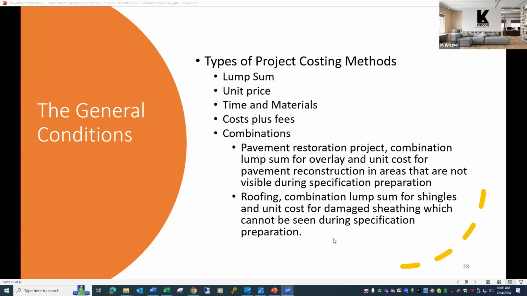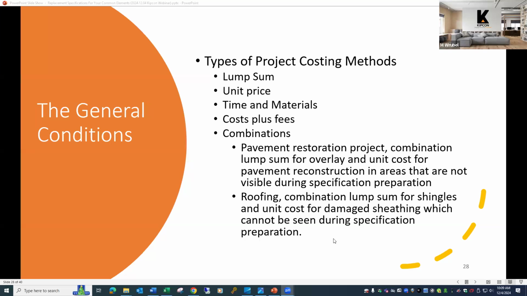And again, you may realize a savings, not always, if you combine projects. I've had actually many projects in which there are roadways that are owned by the association and driveways that the association is responsible to replace, but the unit owners are responsible for the cost. And they'll try to combine those projects to be done by a single contractor so they can get a better price on both of those projects. So that's oftentimes a way of savings.